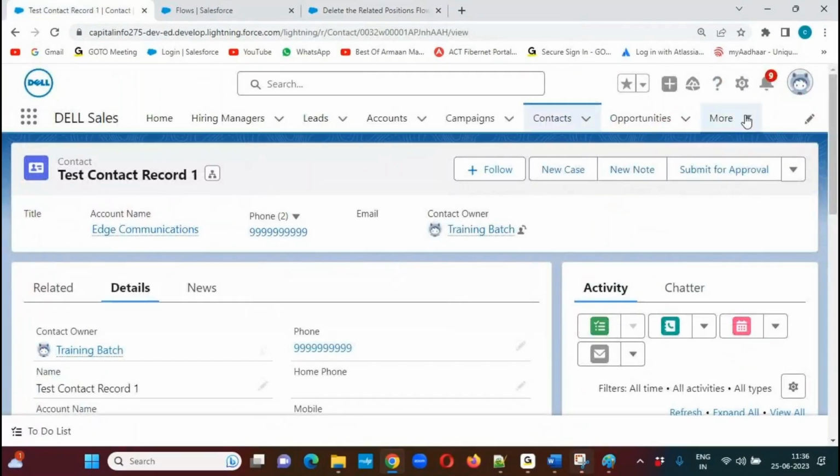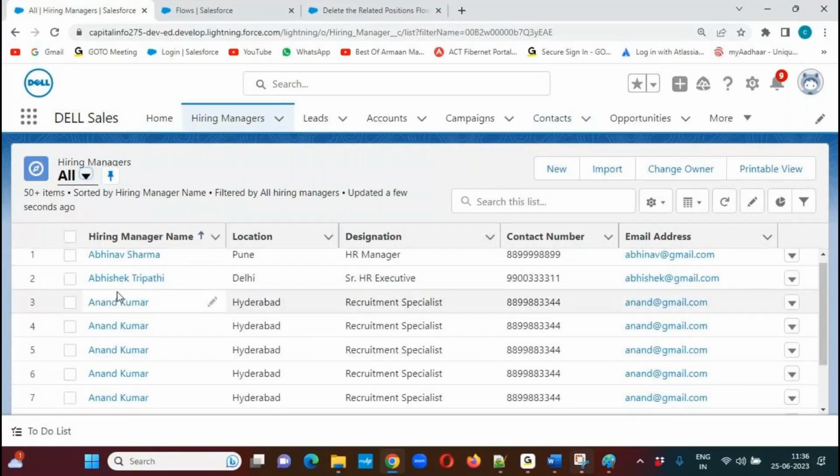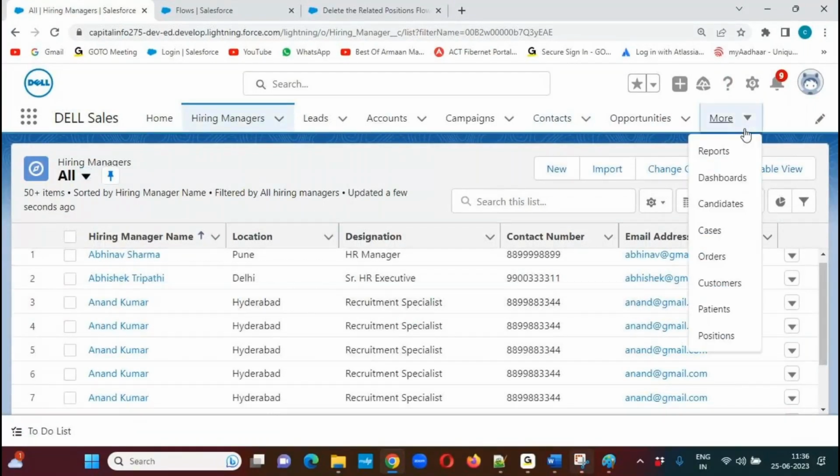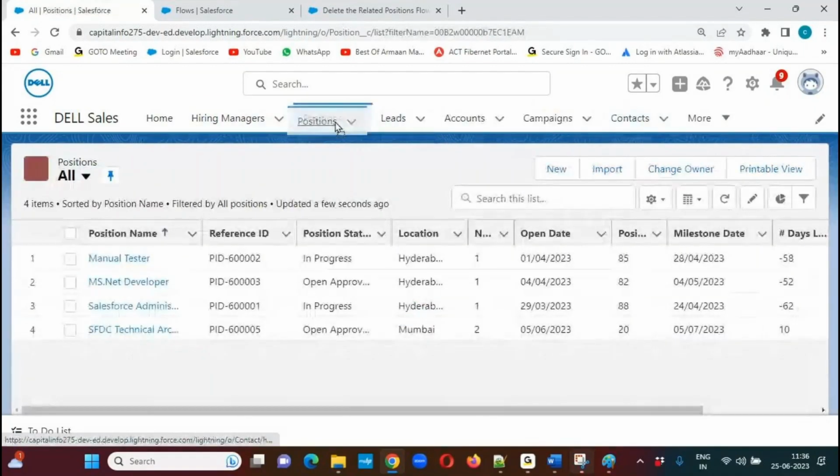Just go to the hiring manager. We have many records available here. Let me place my position object also right now. Let me check how many positions are available with the respective hiring managers.